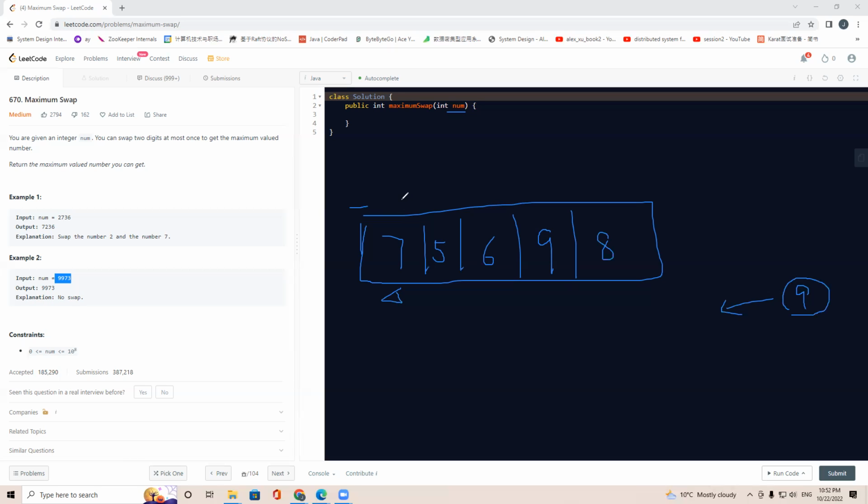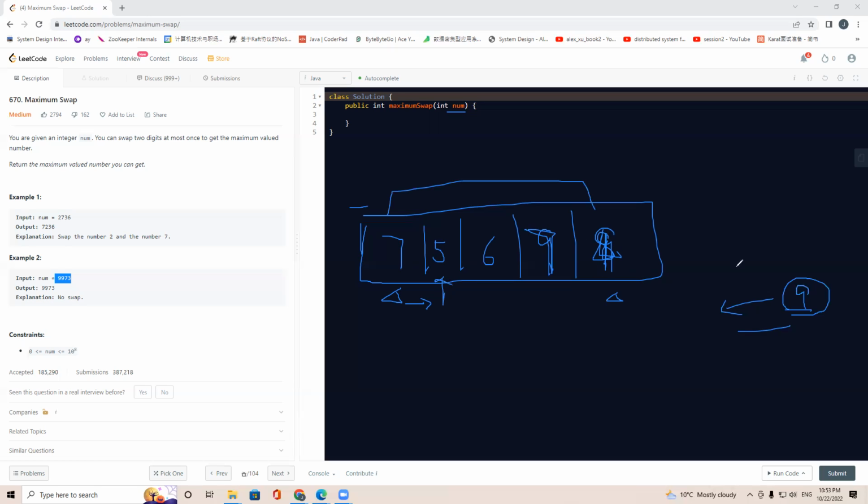on the right of 7, and there is some kind of case where, for example, this 9 appears twice. So we choose the first 9 we find, and then we swap it. If we cannot, for example, this is 7, and this is 4, right? If we cannot find a number greater than 7, then we move our left pointer to the 5.